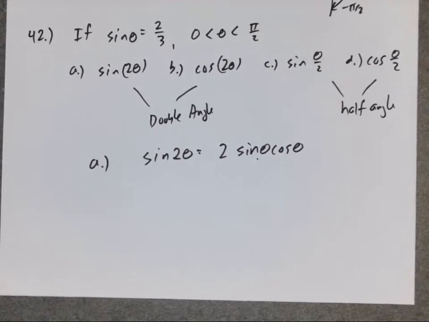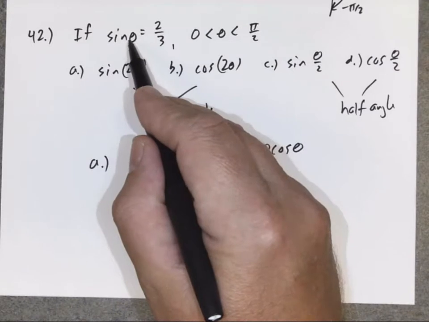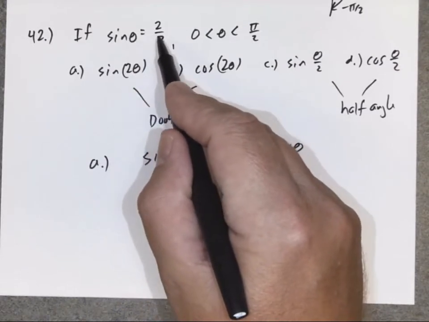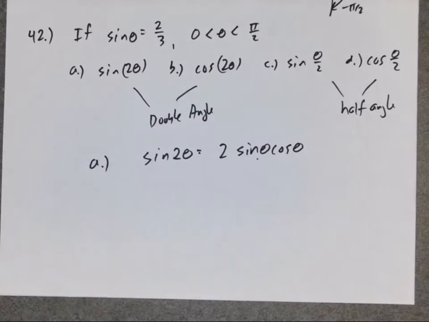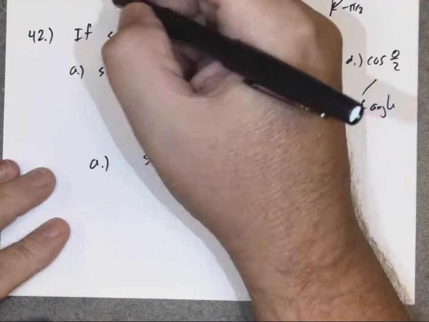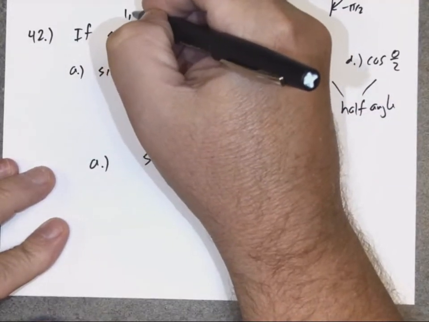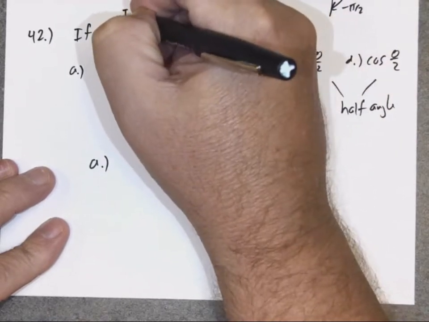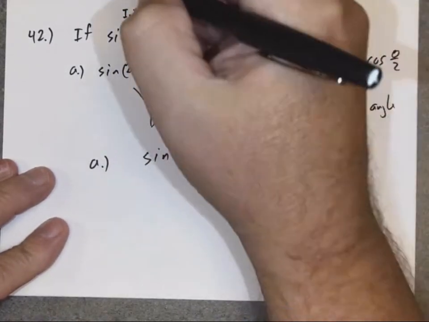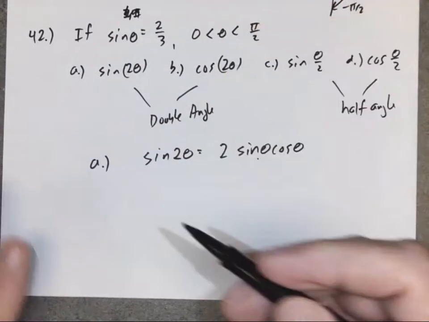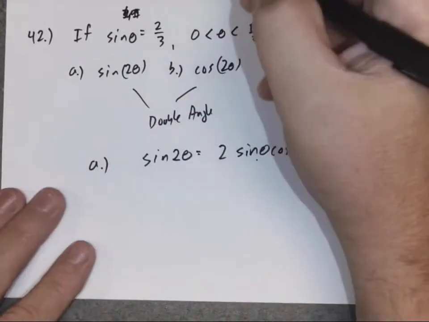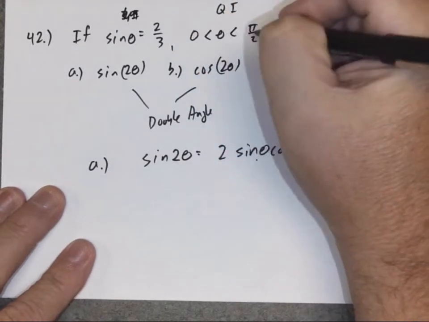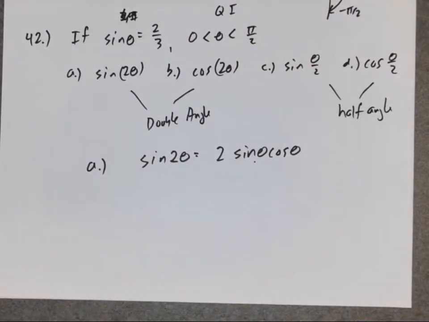Now I'm going to do it like I always do it, just to be consistent. First of all, with these kind of problems, you always have to know where your angle is. First of all, sine theta equals 2/3. What quadrants is the sine positive? One and two, right? Actually, I don't have to do this. They tell me, wow, they tell me where the angle is. 0 to pi over 2 is quadrant 1. So basically, they just come out and tell us.